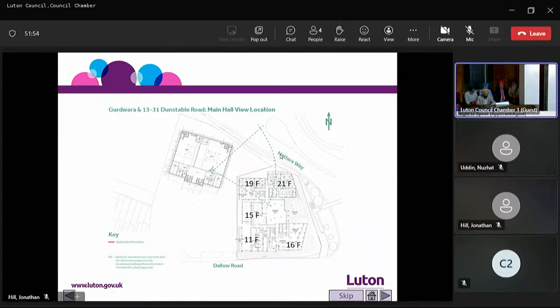The pressure on the local traffic and road network will be unbearable. At the moment, if you see during peak hours, there are queues where one has to wait in their vehicle for 10 minutes to get into the Dunstable Road from Dell Road at both ends of the Dell Road.